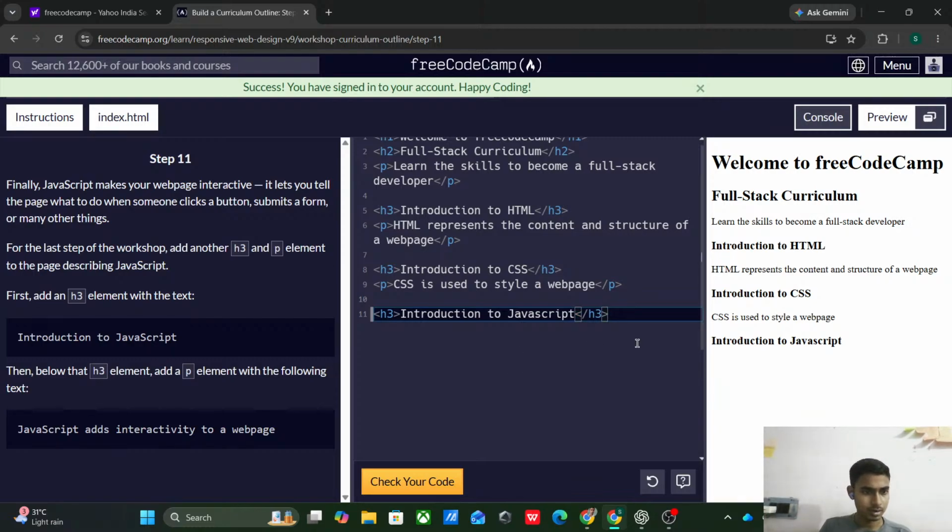And below the h3 element, add a p element with text about JavaScript.